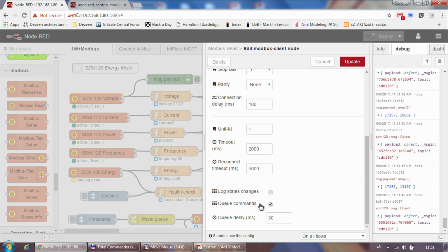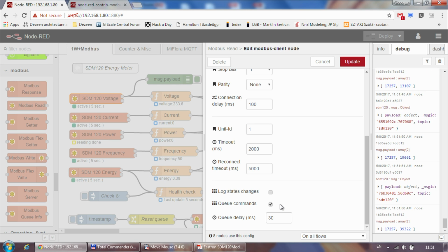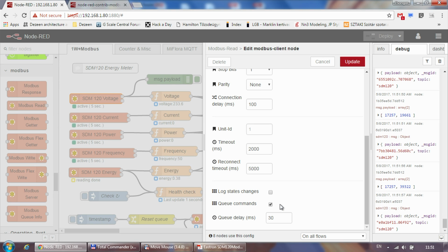what I have done is I've ticked the Queue commands, because what this Modbus component or Modbus node in Node-Red can do is, instead of sending the commands out whenever they are requested, it can actually queue the commands.